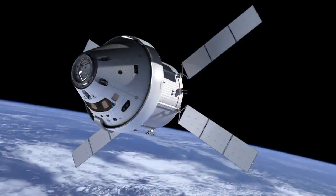So let's talk about EFT-1. The purpose is to basically send this out several thousand miles out into space, and then bring it back in at a speed and velocity that sort of mimics what you would see at either a lunar return or one from deep space, right? Right, so it's a high altitude re-entry profile that we're running. It's a high energy re-entry profile, and essentially we're trying to get at some of the heat rates and heat loads that we would have for a high energy entry. Because it is different coming back.